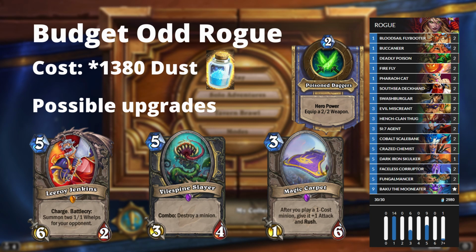Next, we have Vile Spineslayer, a very efficient statted minion. It's a 5 mana 3/4, but it comes essentially with a free Assassinate, so it can take out big taunts or big minions that you would otherwise have to sacrifice your board for. You can keep that tempo and keep pushing damage without having to trade into your enemy's minions.